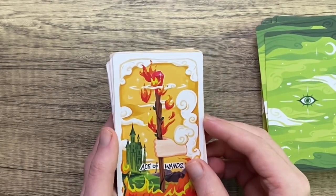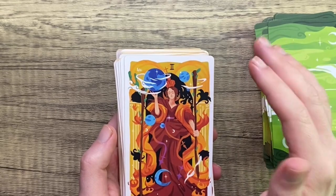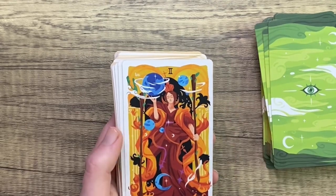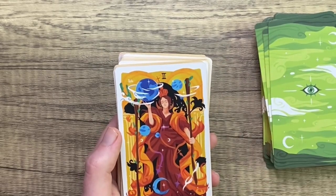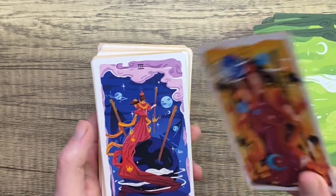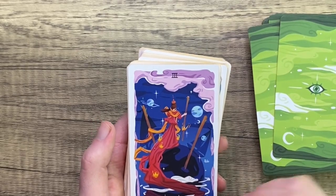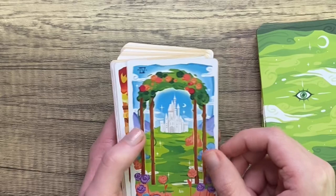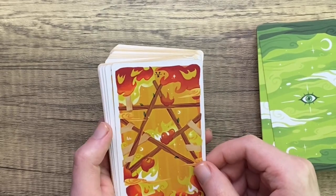Ace of Wands — I really enjoy. Two of Wands: I love that we get the earth or a globe up here. I feel like that's encouraging our plan-making, map-making, plotting type of energy that we get in the Two of Wands. The colors are vibrant and I love the contrast with the blue planetary, celestial body moments against the oranges and reds and yellows. For the Three of Wands, it looks like we have the same figure — they've mapped out their course and now they are getting ready to tear it up and get there. I love how the fiery colors stand out against the night sky. Four of Wands is very, very traditional but well done — it's just not exciting to me.